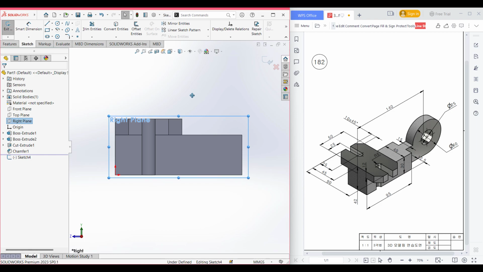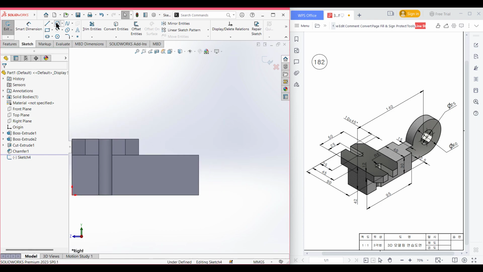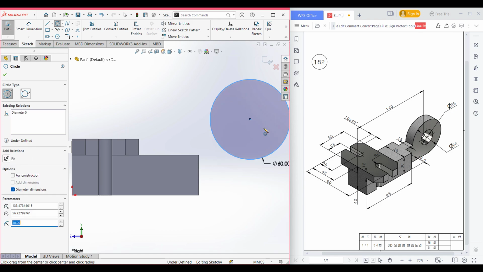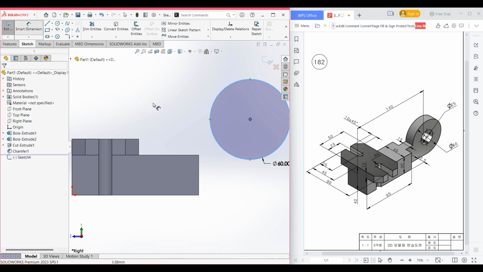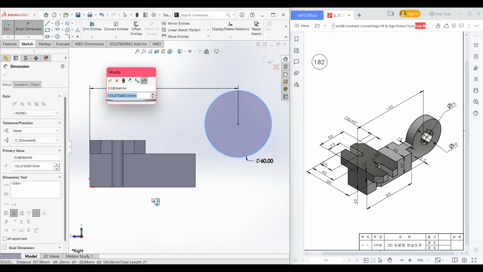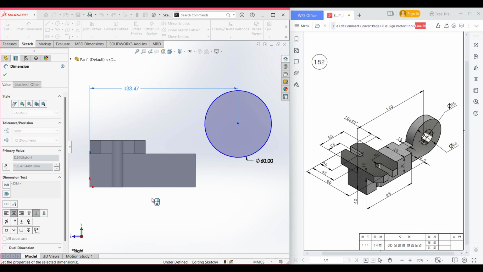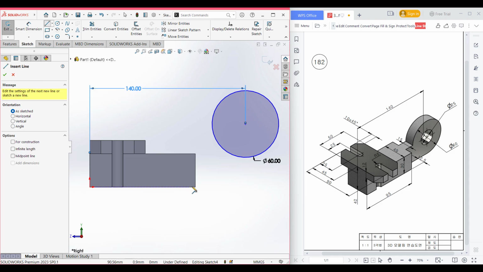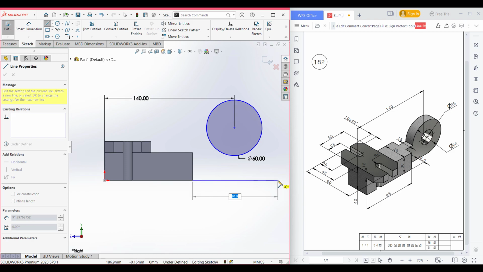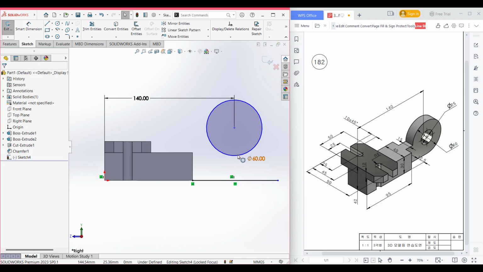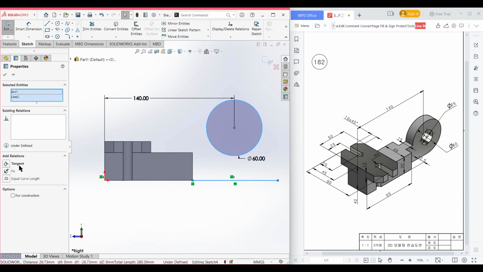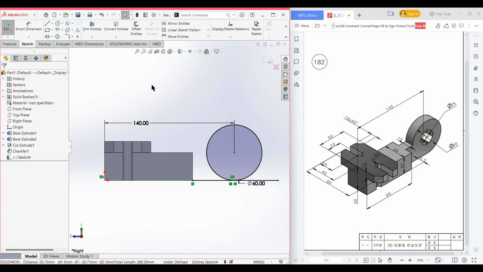After that zoom in and zoom out, drag here. Now select the circle and place the circle here, and this circle has a dimension of 60 diameter. Okay, now select the smart dimension tool, and from this circle to this vertical line the total distance is 140 unit, or dimension it to 140 unit. Okay, now select the line tool again and place the line here and draw a horizontal line. After drawing this horizontal line, select this circle and select this center line and make them tangent. Okay, now press OK. This portion has been done.